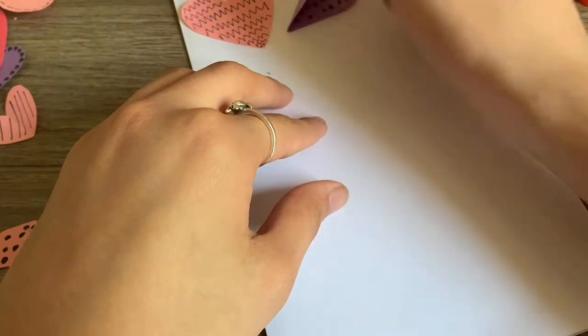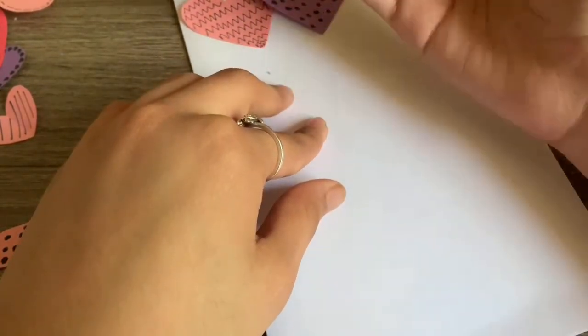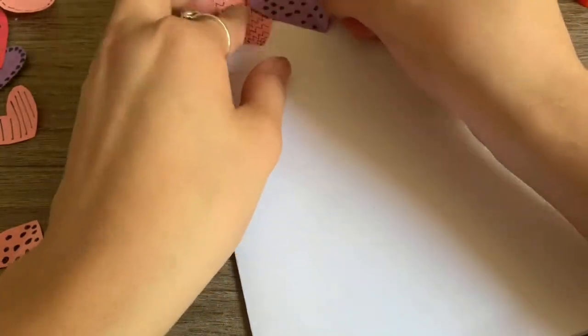As you can see, this was a fail. I put it in the wrong spot and it didn't turn out the way I wanted it to, so I moved it.